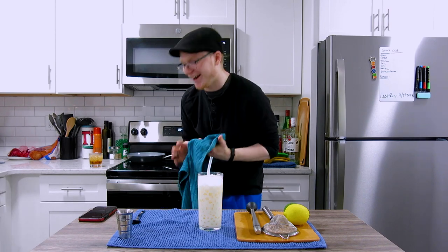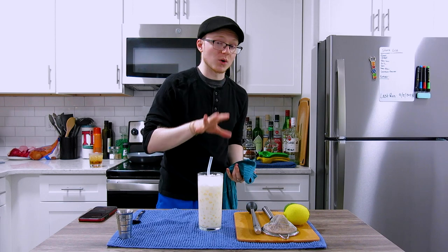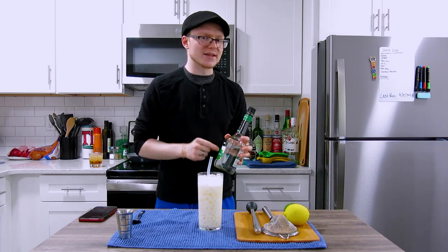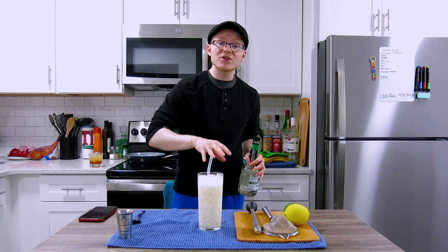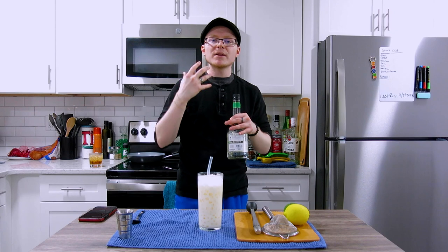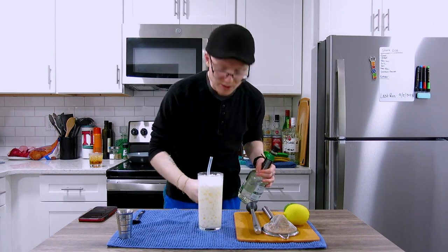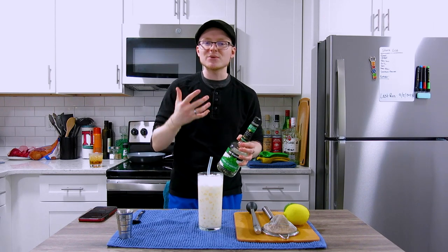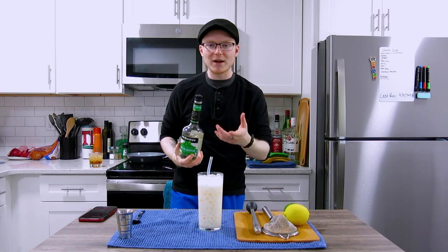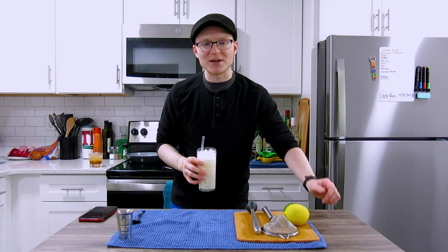Ooh, yes, that's nice. Cremes may be very high in sugar, but some are actually reasonably high proof — at least for liqueurs. In this case, the De Kuyper Creme de Menthe is actually 60 proof, 30% alcohol by volume, which is higher than a lot of liqueurs in this category. That means this cocktail does have some length to it — there's still the presence of alcohol noticeable on the palate. And as a sensational note, it plays really well with the combo of chocolate, vanilla, and cream. It feels very present, loud, proud, and enjoyable. I do love the combination of mint and chocolate, and throwing ice cream in there is always a big plus — but it is really, really sweet.